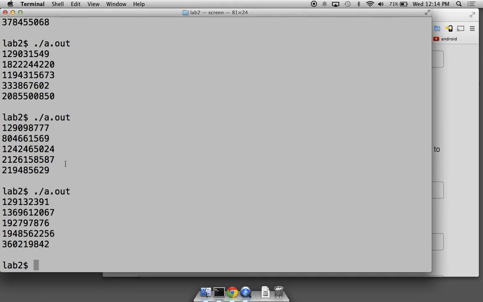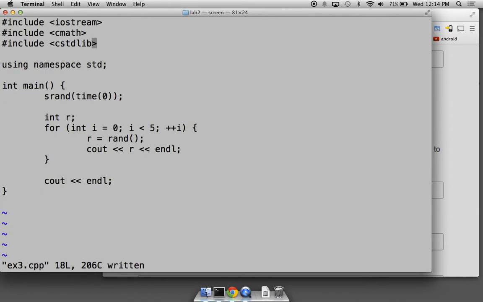But let me go another step. Let's suppose we want the digits. We want the random numbers to be between 0 and 100. Then there's a trick there. We use this Modulo Operator. It's a remainder operator. That's another word for it.